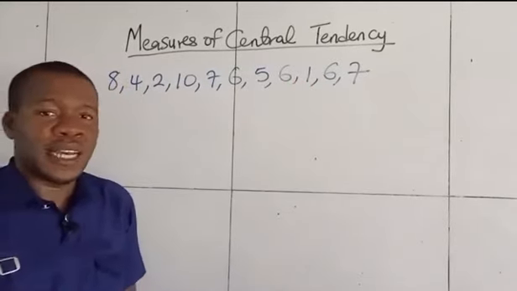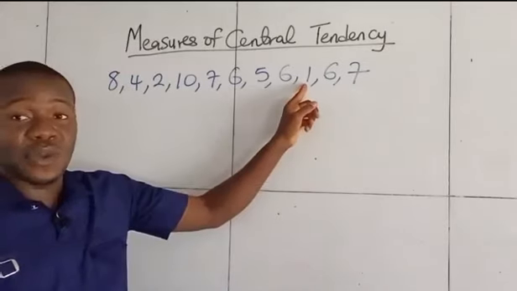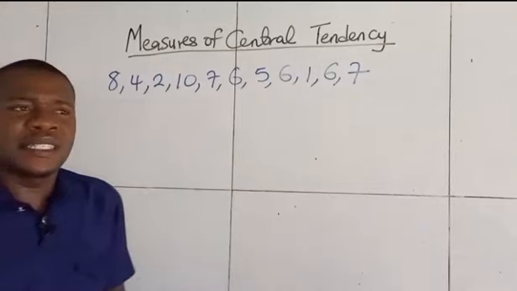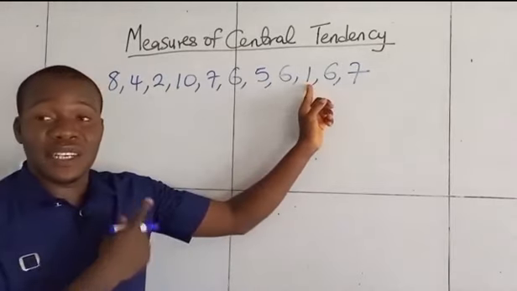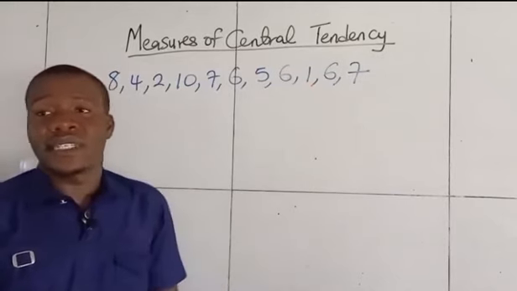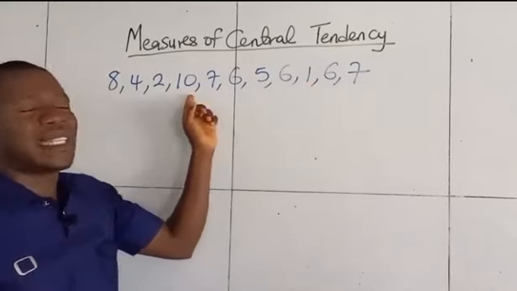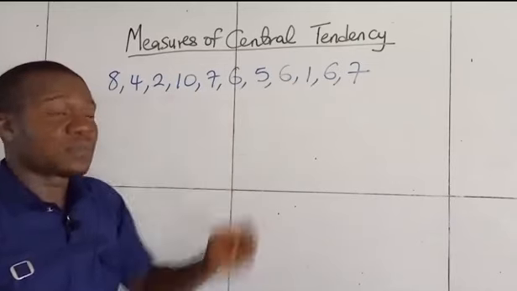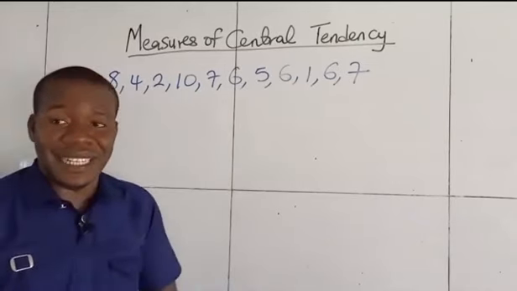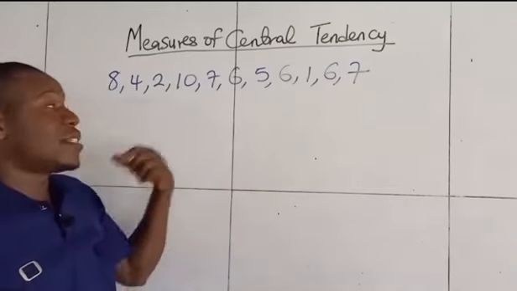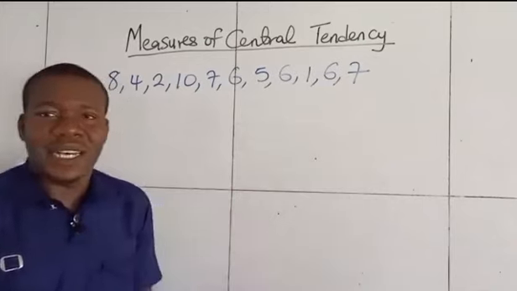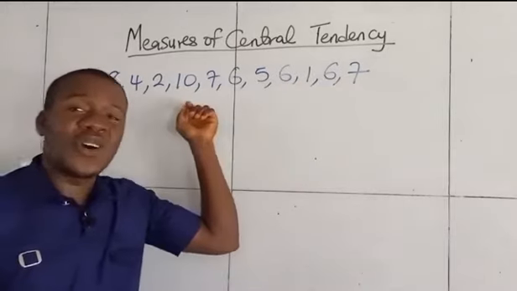Of course not. Why? In as much as there is somebody that scored 1, there is also someone that scored what? 10. What this means is that 1 as a particular score out of these scores cannot represent the entire students. Similarly, because somebody scored 10, it doesn't make sense also if I enter the class and I reward everyone because I have a student that scored 10. Why? Because in as much as someone scored 10, there is also somebody that scored 1. So I cannot reward 1 for the score of 10.